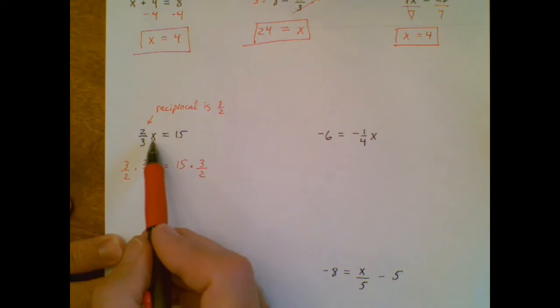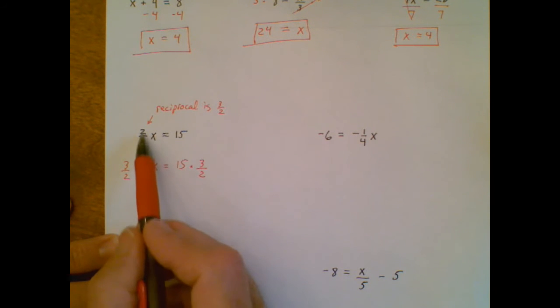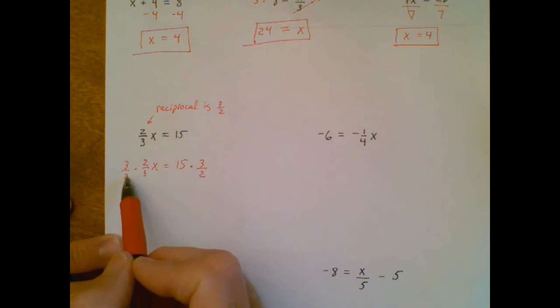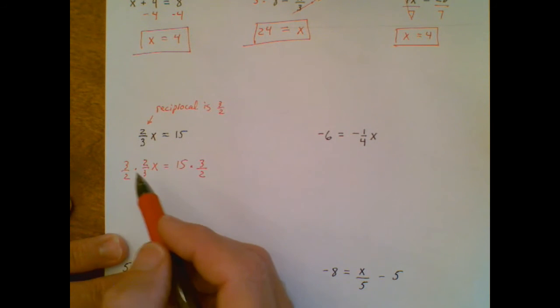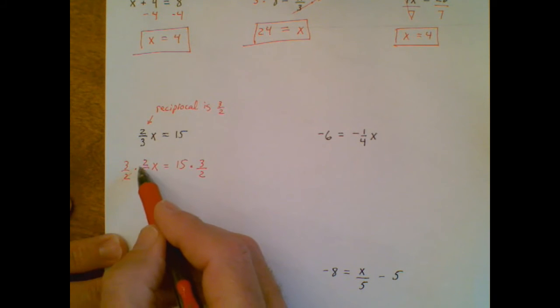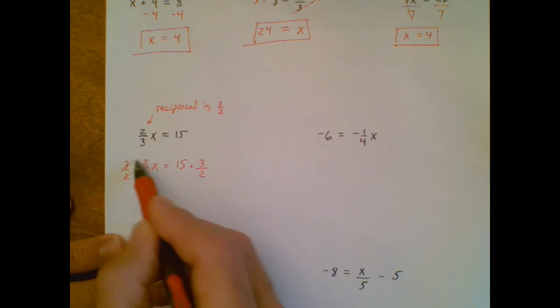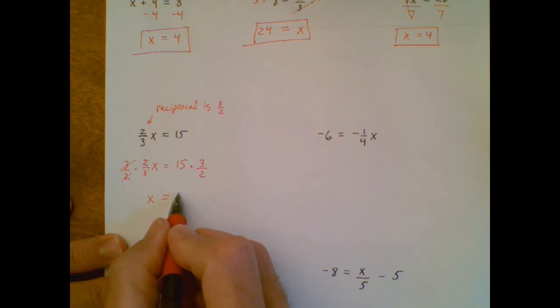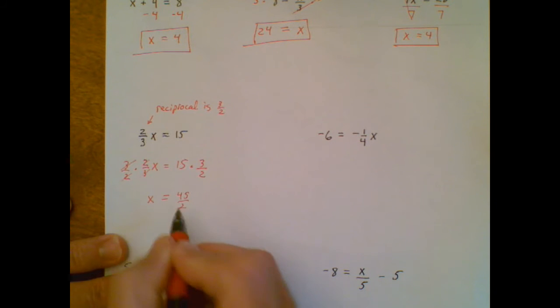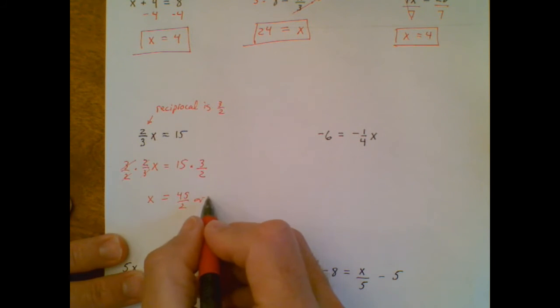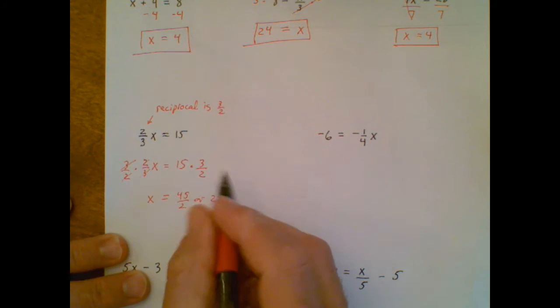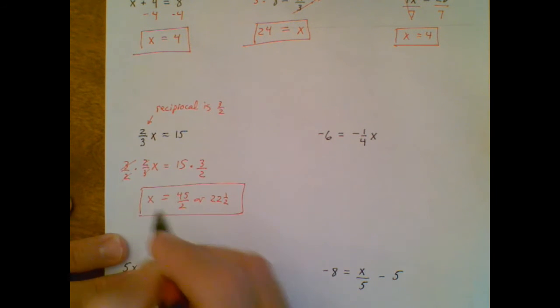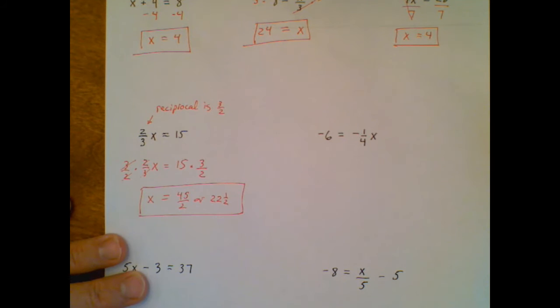So my thinking is, if I want x by itself, I get rid of a fraction by multiplying by the reciprocal, and I do it to both sides. Now the reason the reciprocal works: denominator and numerator reduce, denominator and numerator reduce. And over here, I end up with 45/2, or that's the same as 22.5. And remember, you can have access to a calculator or get used to doing the online calculator if that type of mental math is not your thing.